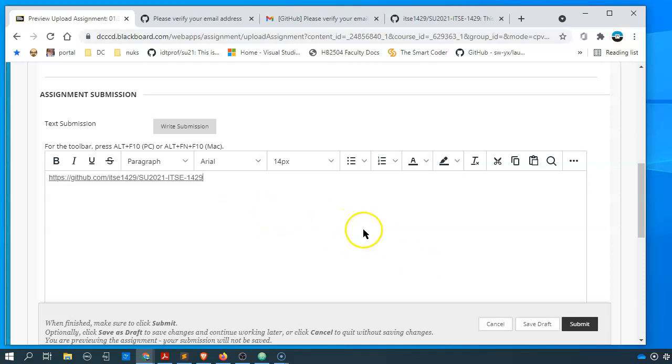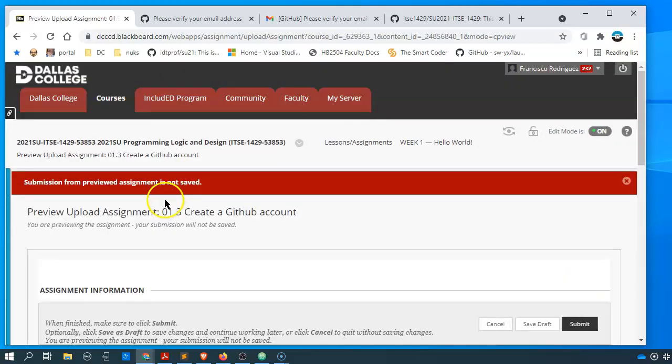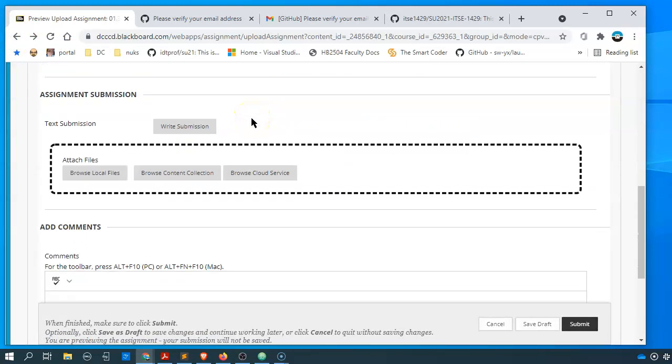And that way I know where your stuff will live. I'll know where your files are. I will be able to find your assignments when I need them. Be sure to click submit to submit. I can't do that because I'm an instructor. It'll give me an error. If you don't believe me, there's the error right there. But hopefully yours will go through, will be accepted, and I will accept your assignment.